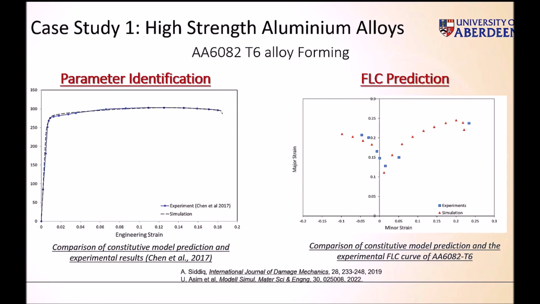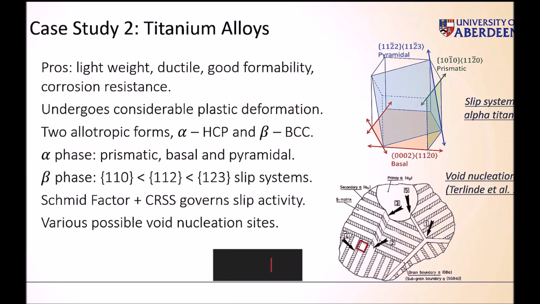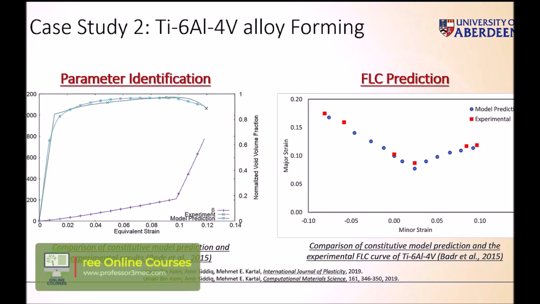If you move forward from the single phase alloy to titanium alloy, then we are talking about, let's say, dual phase titanium, maybe HCP and BCC type dual phase material. In that case, we again account for all those microstructural effects. Again, I'm trying to simplify things for you. After the parameter identification, we are able to predict the FLC, taking the data and simulations from micro scale to macro scale. Although we are accounting for all the physics at micro scale, we are able to predict the macro scale behavior here for titanium alloys. If you're interested in these results or the model details for dual phase titanium, we have already published that, so you can have a look. And if you have any question, you can always come back to me.